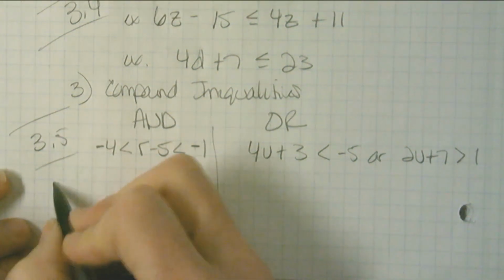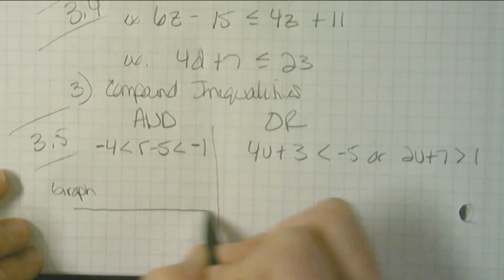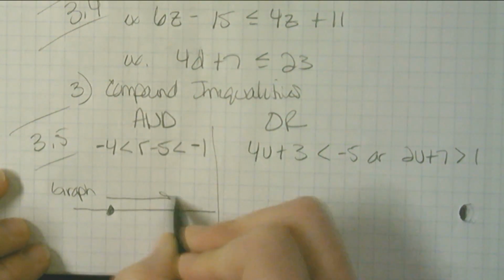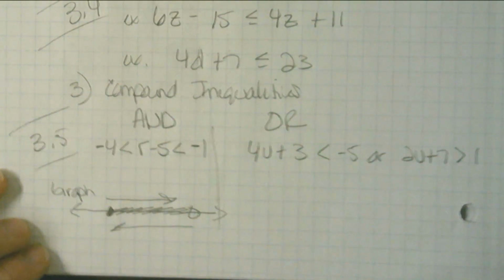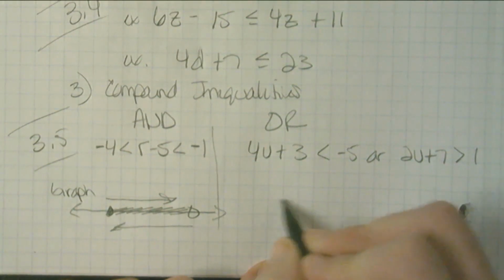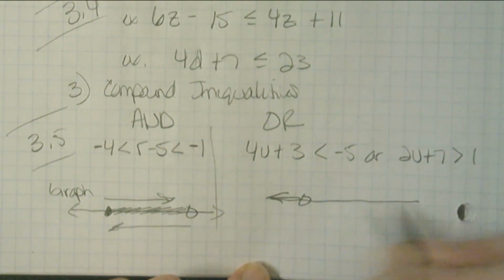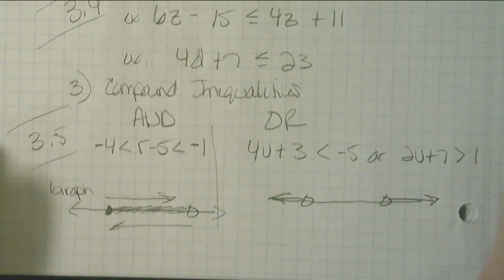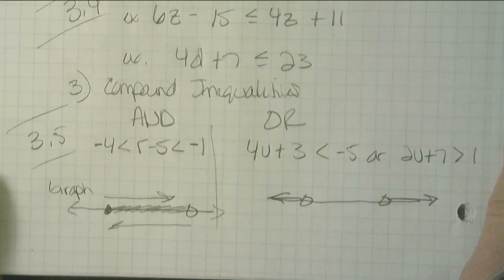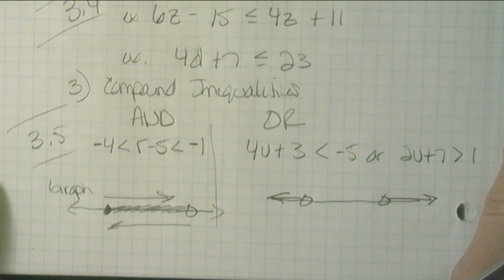Remember, when we have graphs, an and graph is going to look something like this. And it's the overlap. An or graph is going to look something like that. Just as a quick reminder of what the graphs look like. All right, one of the things that we did have is we had and story problems. I would definitely look at a homework quiz for this, for the and story problem.